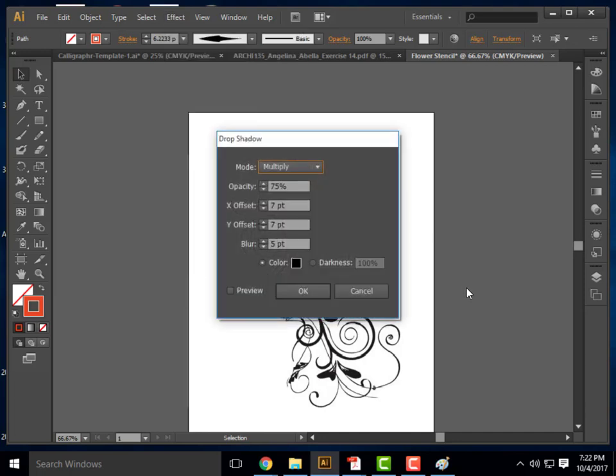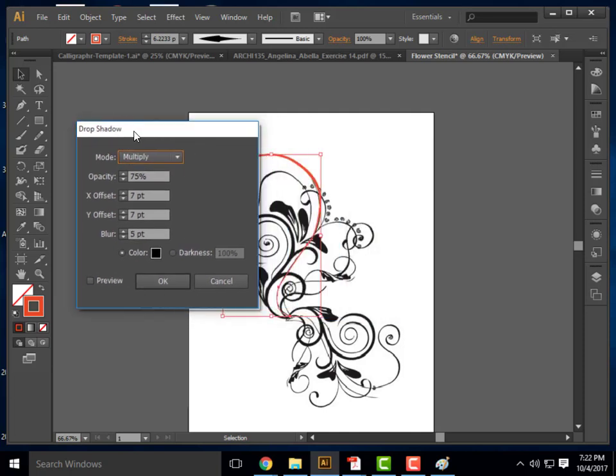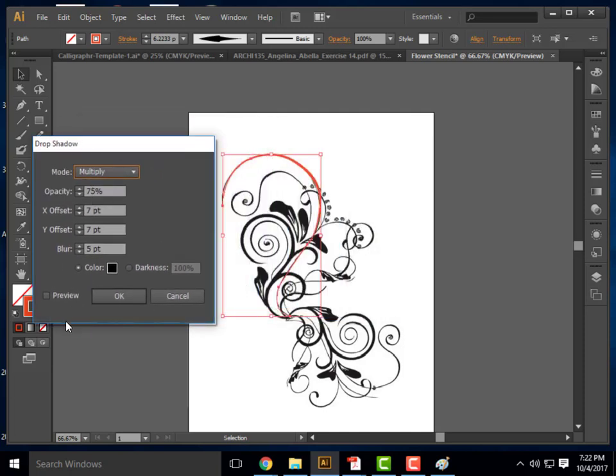Then from here you have the ability to define what that shadow might look like. I would probably just start with the settings that it gives you. But you can control the color of the shadow. You can control how dark it is. You can also control how much shadow the line gives out. Try to experiment with some of those settings to see what results you get. I'm going to click on preview so I can see what I get.